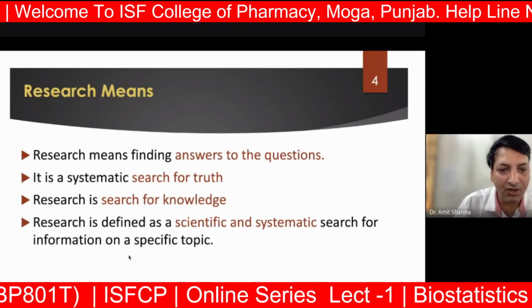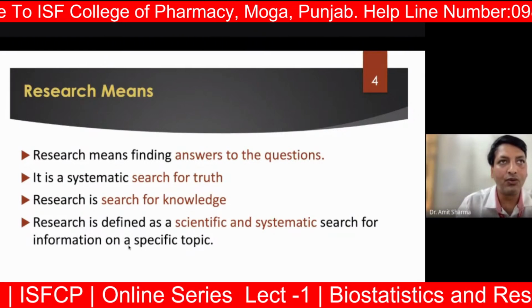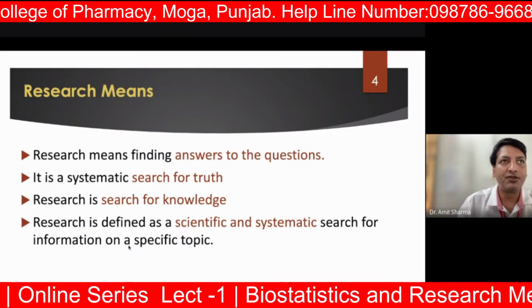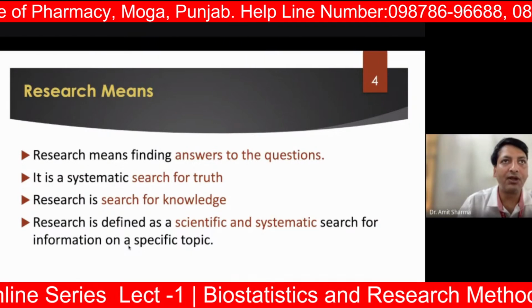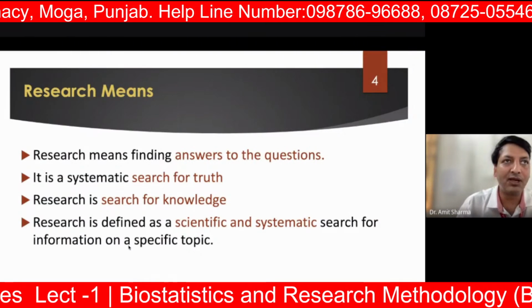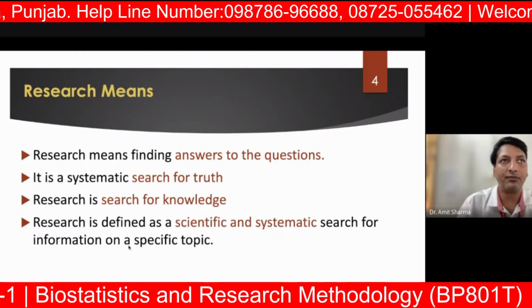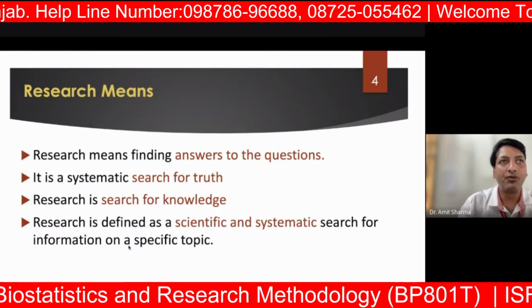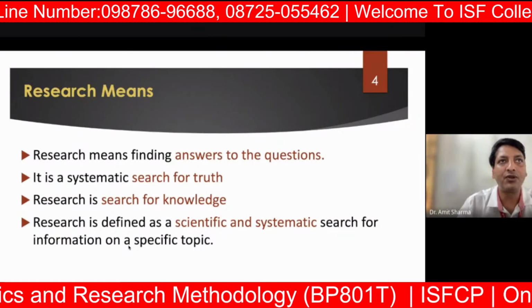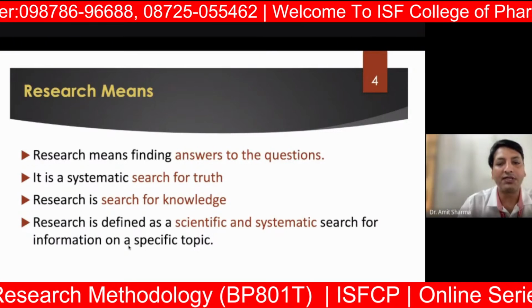Now this term, specific topic, is also important, because you cannot do 3 or 4 aims together. For example, if you're working on something, first you have to complete your primary objective, then you can complete your secondary objective. If you work on multiple things together, we can't say that you're working in a particular field. Clear? So you have to choose what your area or field of research is. Then only can you work on a particular, specific topic.